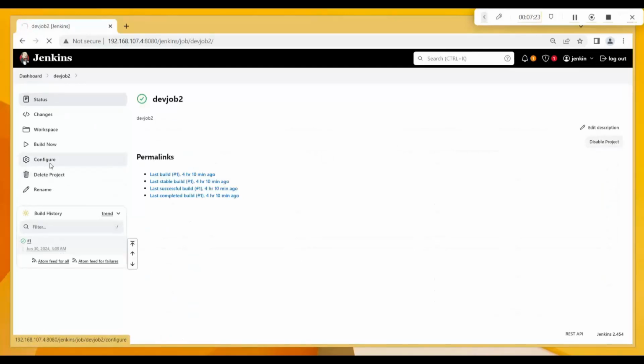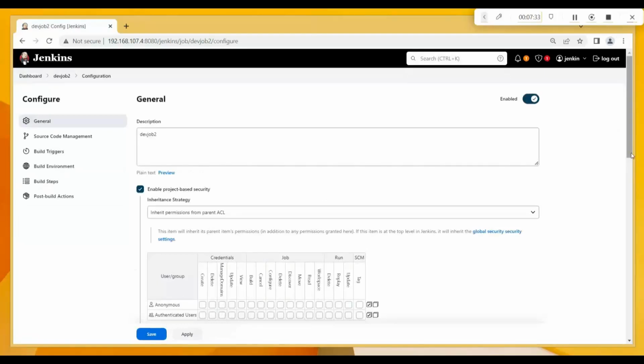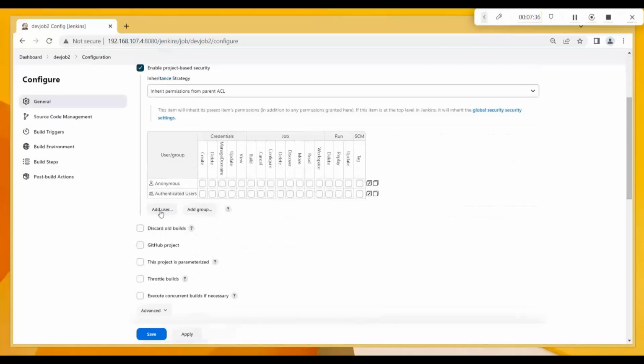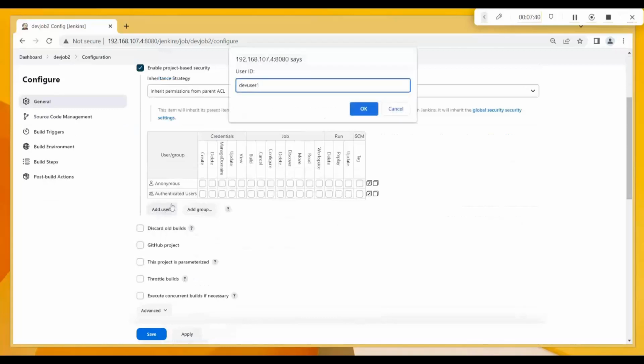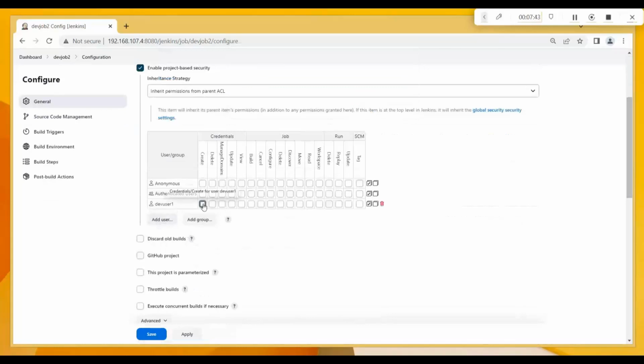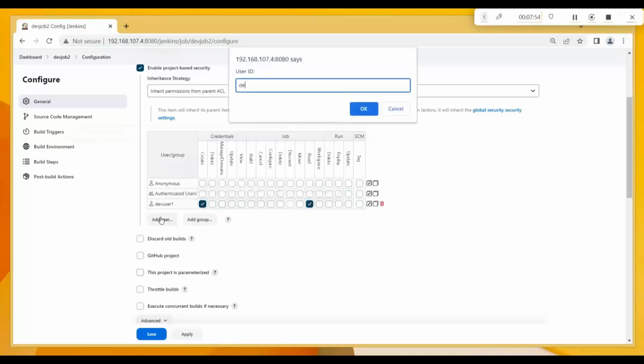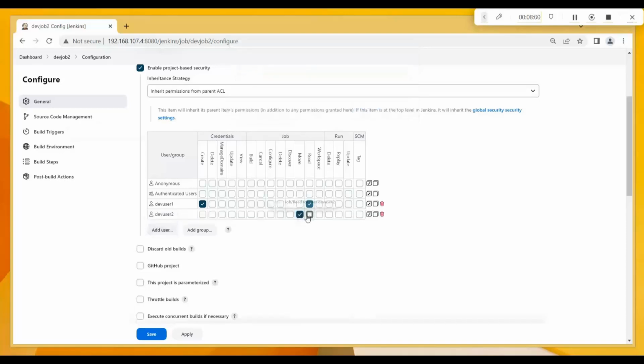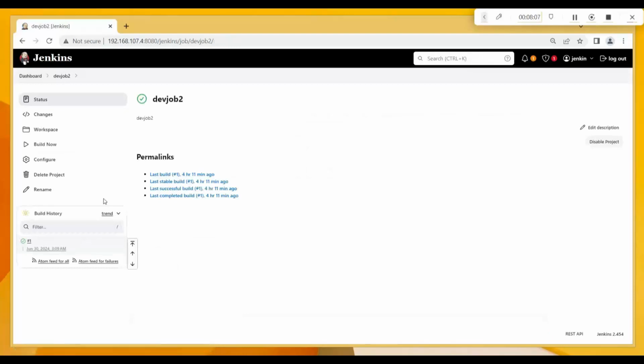Here I am adding 2 users, dev user 1 and dev user 2. Both I have given read and a few privileges.